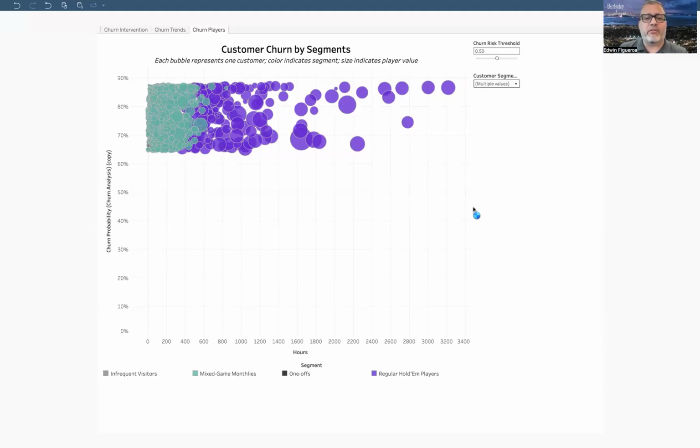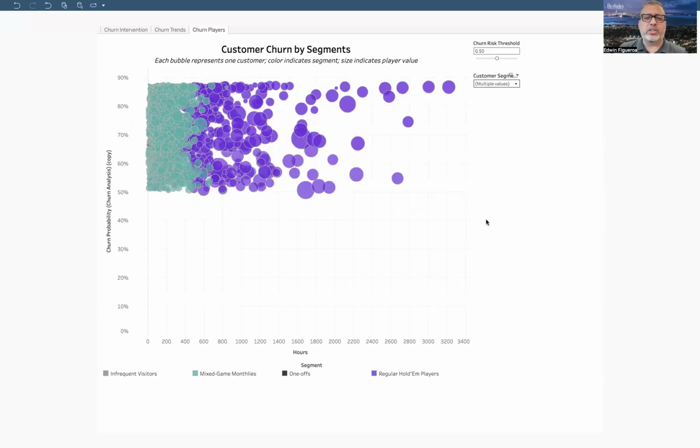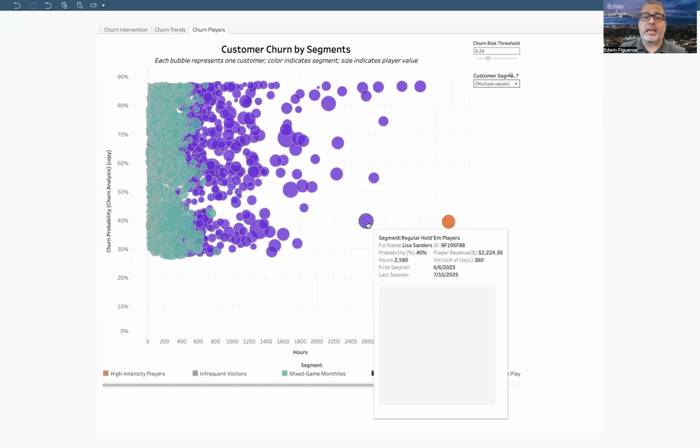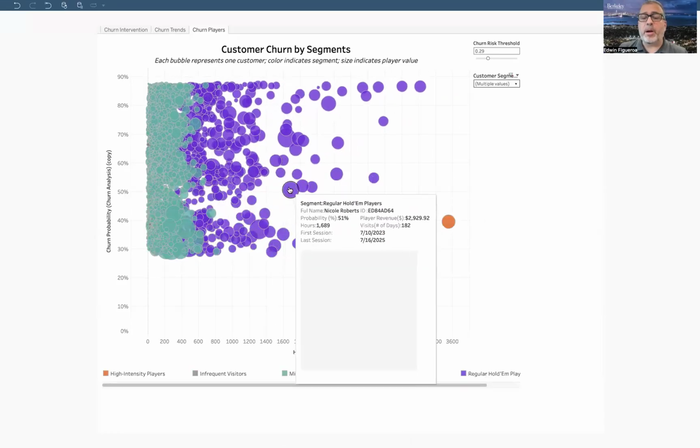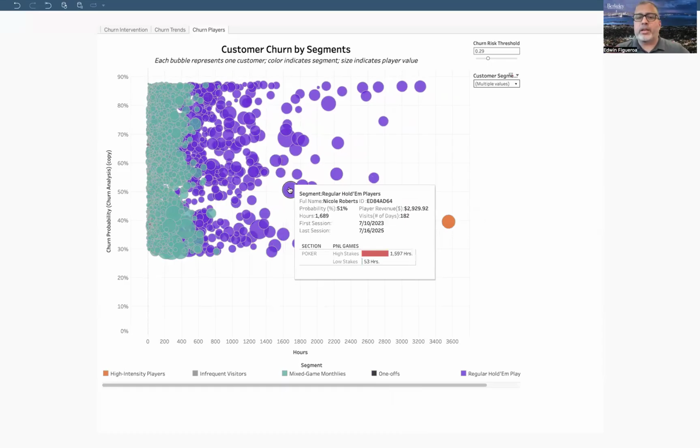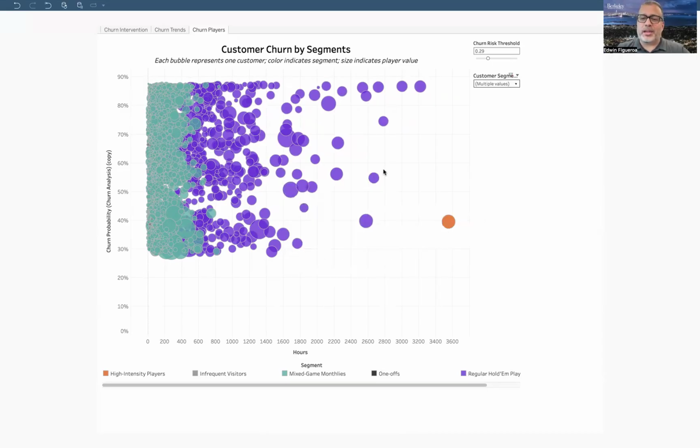I want to expand this out, for example, to get a better understanding of the distribution of some of these players. And then based on the size of these bubbles that are represented by each player, it shows, for all intents and purposes, the magnitude of their contribution of play. So with that, I hope this provides some insight to the information that's provided through the House Edge inference engine, and we're really excited by the outcome.